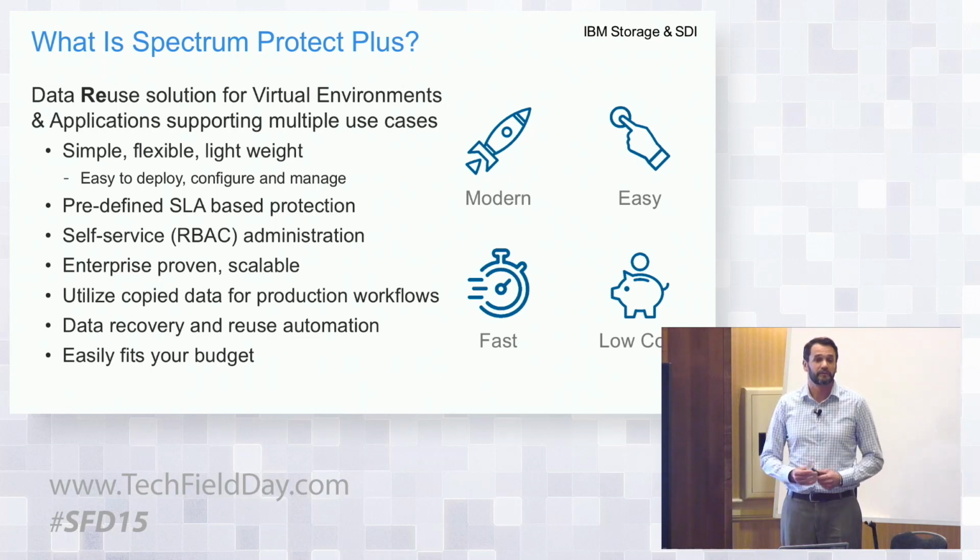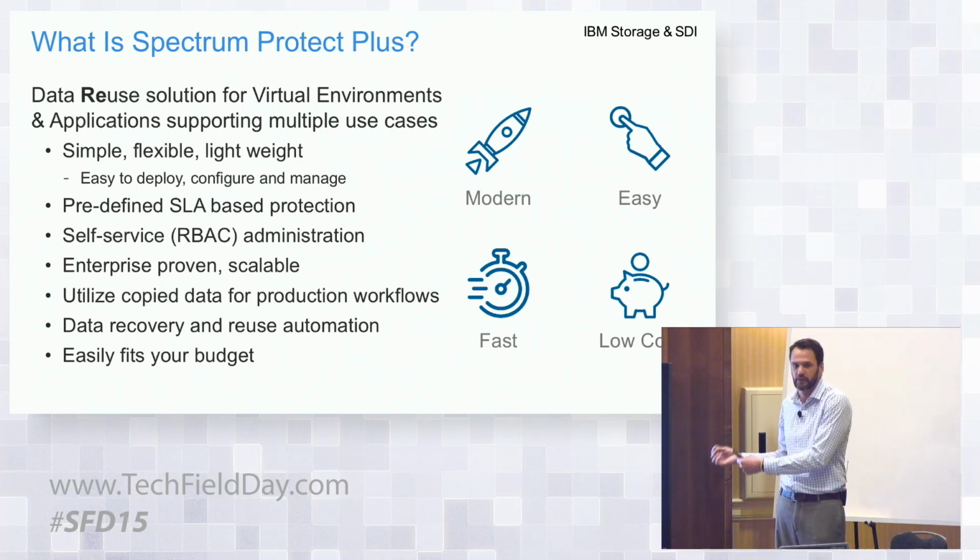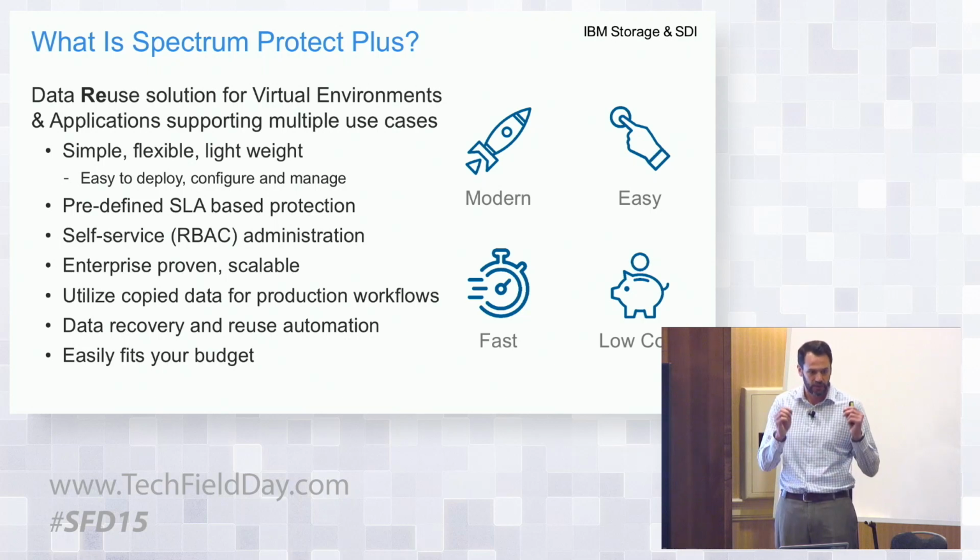So the ability to start to manage by exception, right? The platform actually shows you what's being protected, by particular service levels, and more importantly, what's not. So the resources that manage those processes can now focus on just knowing what they need to address when something's not working, and have clear visibility into what's working and what's not.